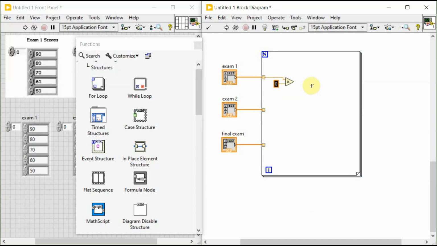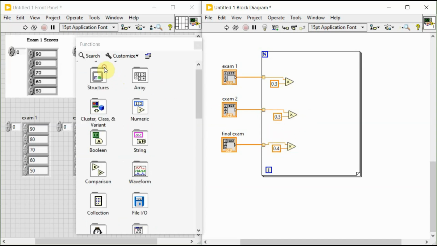So this should be 0.3, and this is 0.3, and the next one is 0.4. After that, we have to add everything.